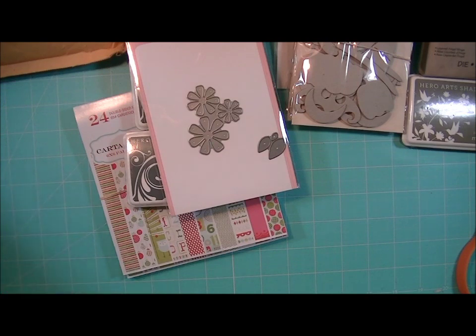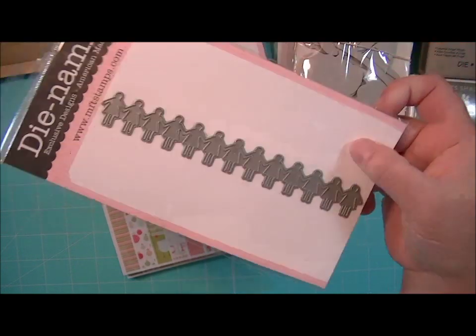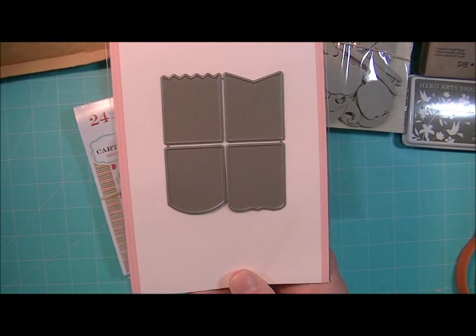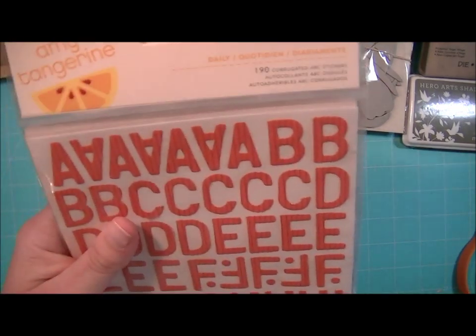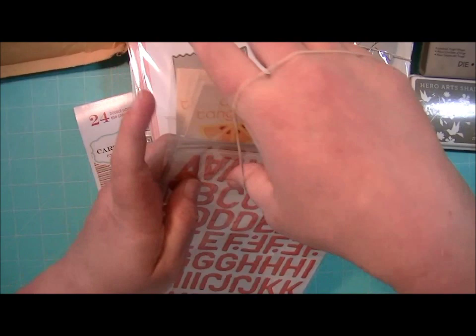And then I got another one of the Paper Doll Border dies. And the Dynamics Mix and Match Banner — I have this one myself and I use it with balsa wood and it works really well. Then from American Crafts I got some of the new Thickers. They're Corrugated Thickers and these are called Daily. They're not as thick as regular Thickers, but they are corrugated.